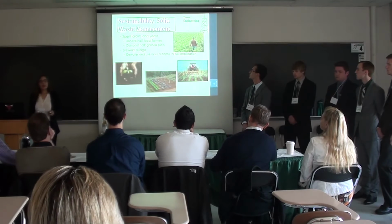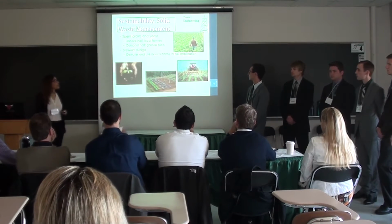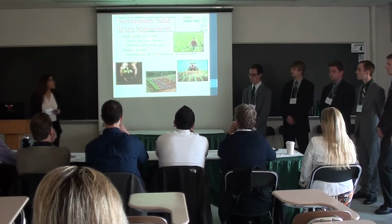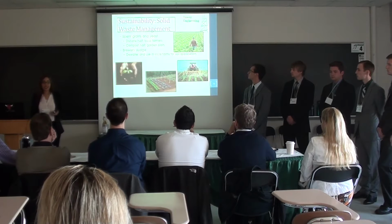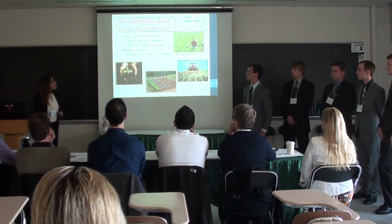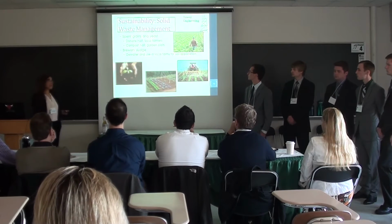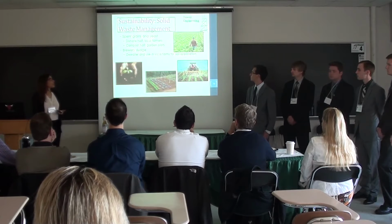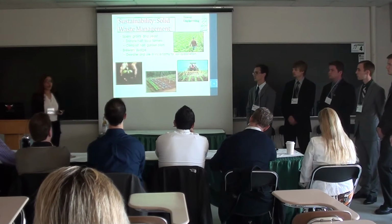So the solid waste that comes out is highly reusable. We plan on using half of the spent grain and yeast in exchange with local farmers for the meat for the restaurant that's attached to the brewery. The other half is going to be composted and used as fertilizer in garden plots that exist on the site that can be sold to local residents to grow on. The brewery sludge is going to be dewatered using a filter bed press, which is then going to be used in soil application for local farms.